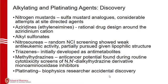We'll talk about 15 different drugs today, but it's kind of a diversity of science that helped these medications be discovered. Anywhere from a monoamine oxidase inhibitor being screened for toxic effects that actually found anti-leukemic effects, to biophysics, where Linus Pauling in California contributed to platinating agents being founded. And then rational drug design with computer-based models, and the NCI panels where they screen thousands of chemicals a year for toxicity. So a lot of different approaches to get to these drugs.